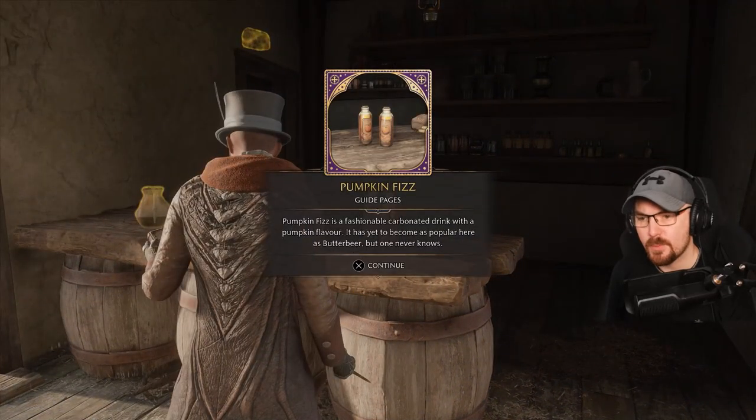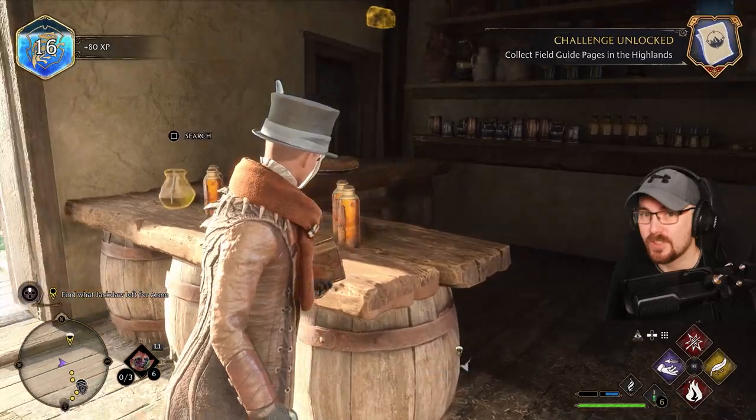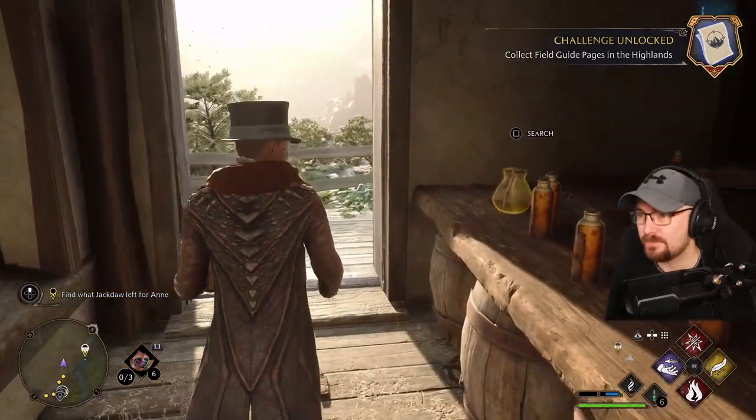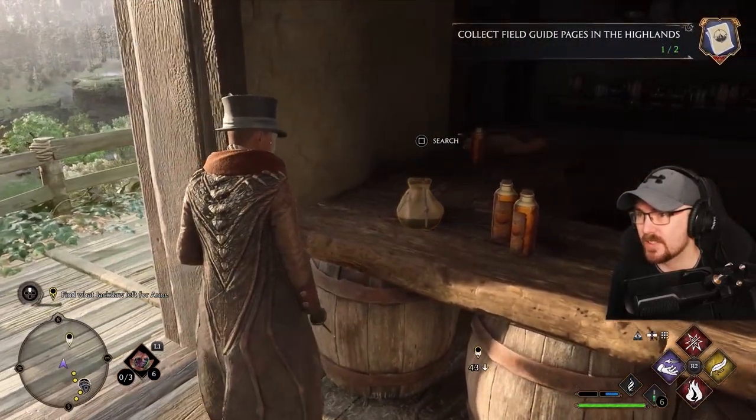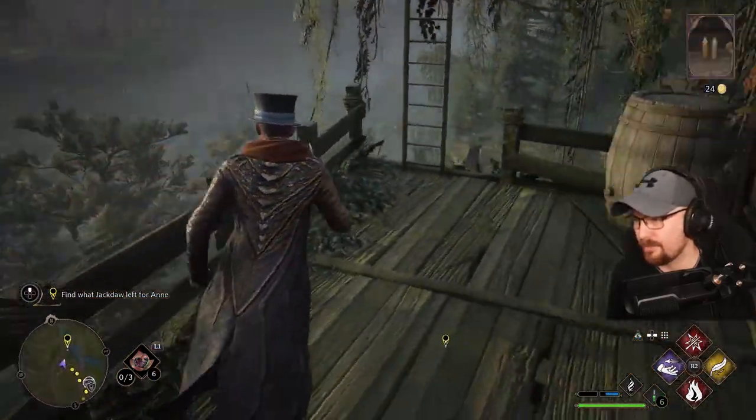Pumpkin fizz. Pumpkin fizz is a fashionable carbonated drink with a pumpkin flavor. It is yet to become as popular here as butterbeer, but one never knows. I don't know if that ever did become popular. Challenge unlocked. Collect pages in the Highlands. Check that out in a minute.